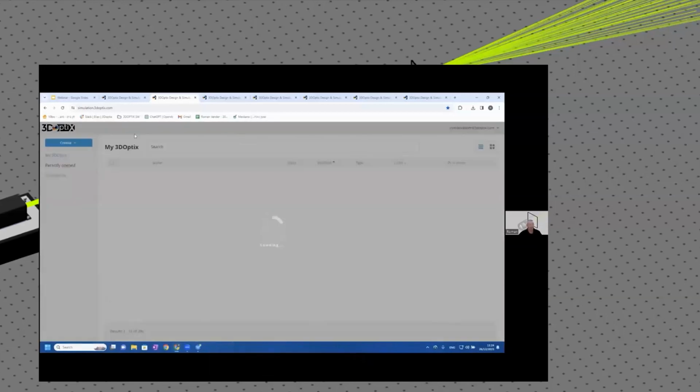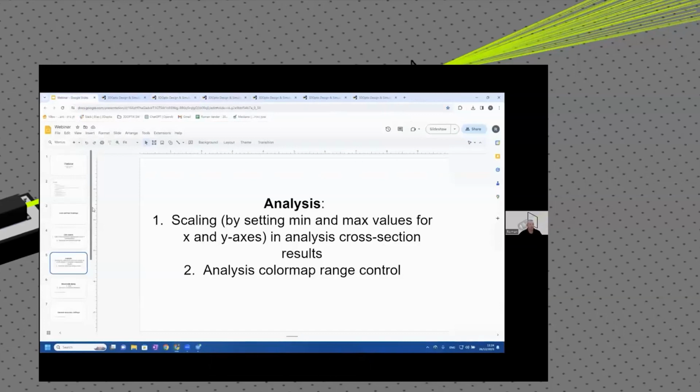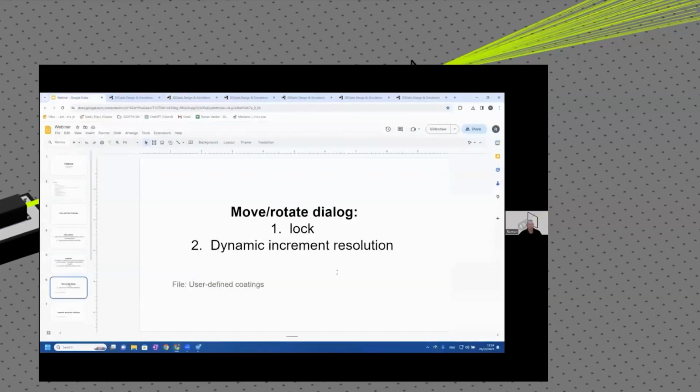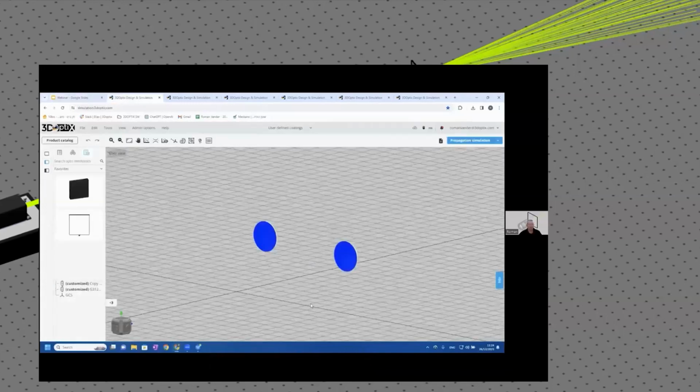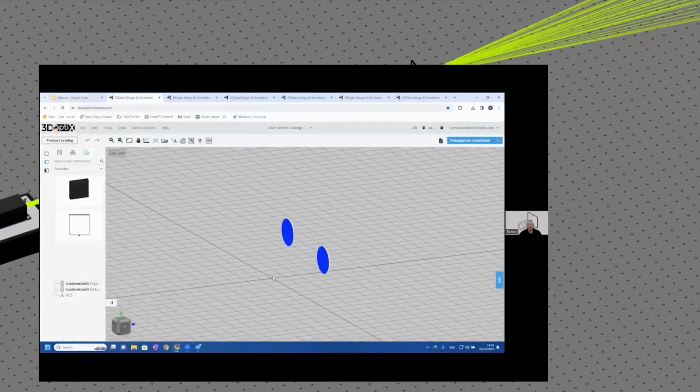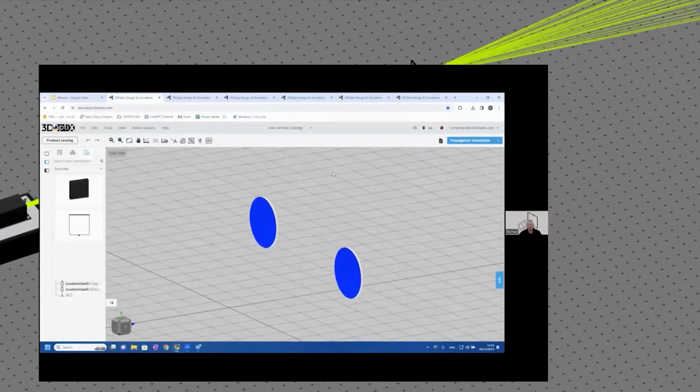So let me just close it and proceed to the next topic, which is the move-rotate dialog. I mentioned lock and dynamic increment resolution. I would like to use the same file I already showed you, which is user-defined potence, but it doesn't matter. I would like to show you just a feature.